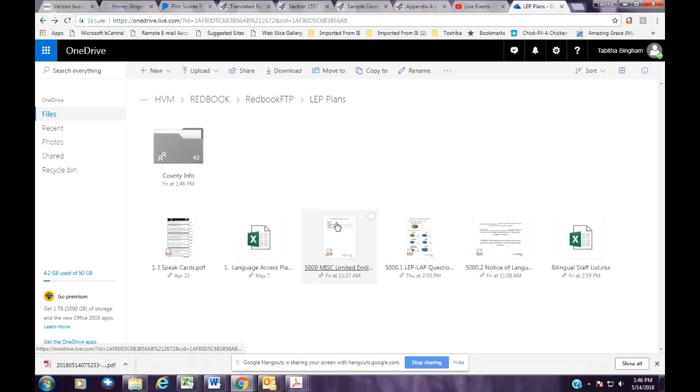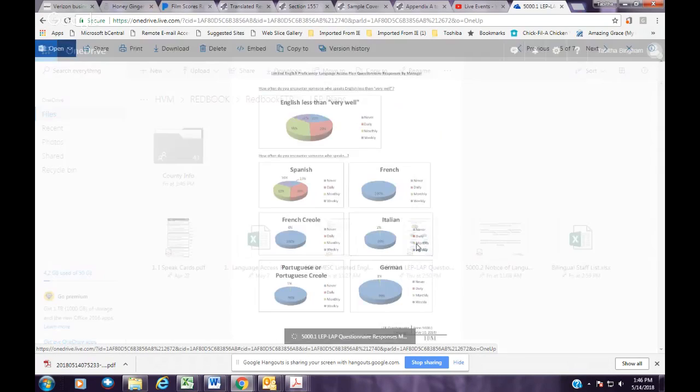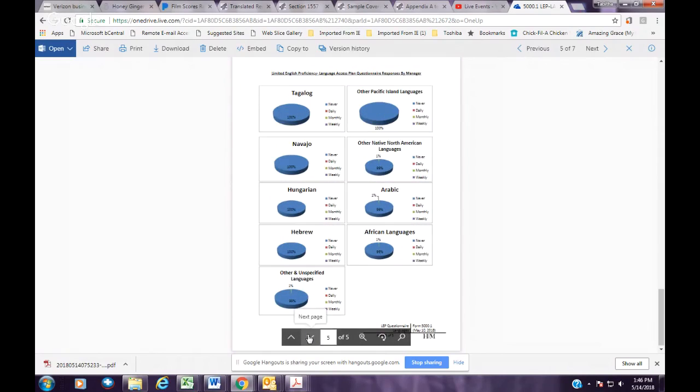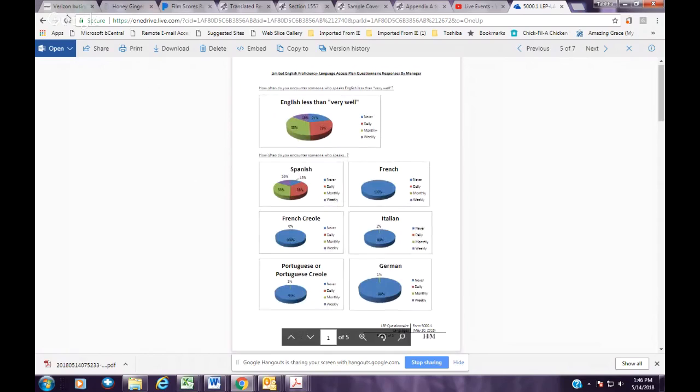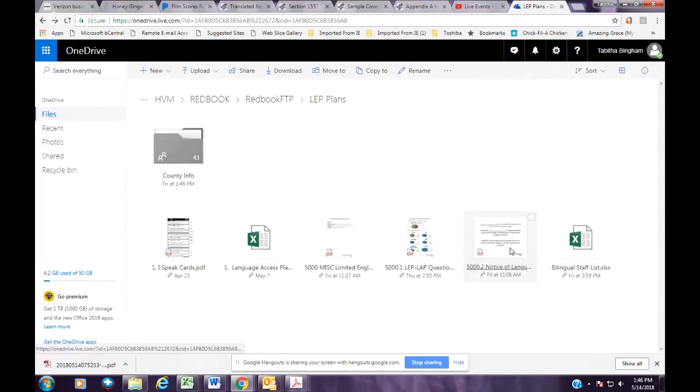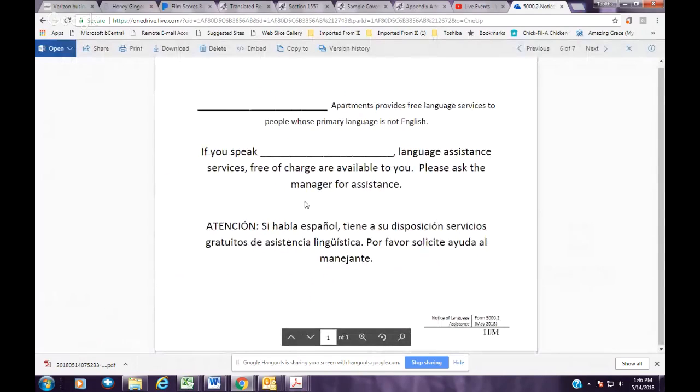And then it includes the Form 5000. And then there's some backup. You guys were asked to do a questionnaire about the languages that you come in contact with. And that's all here in this page. And this is just your backup. You're going to print this off with the Form 5000. With that, you also have this notice. And so this will be really important. We'll discuss that here in a second.